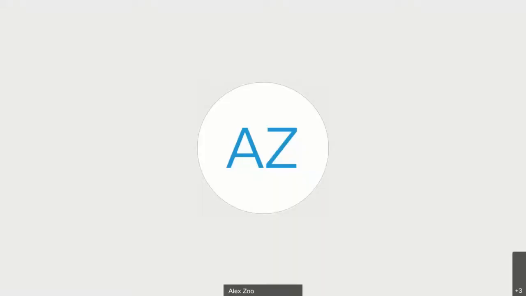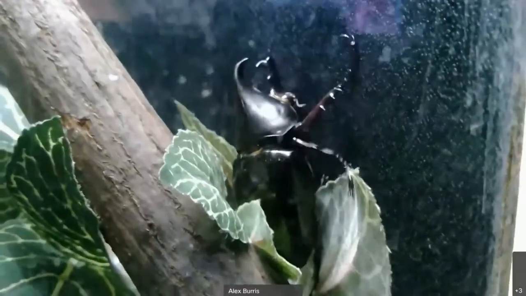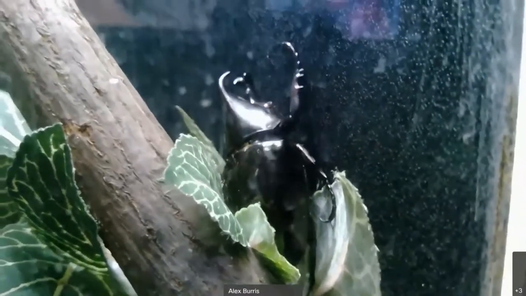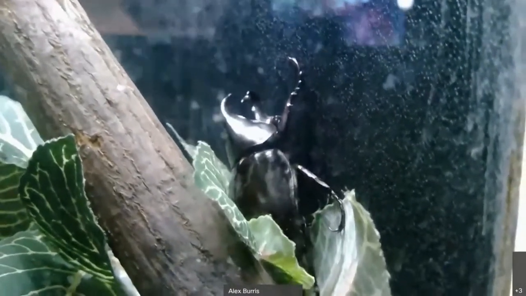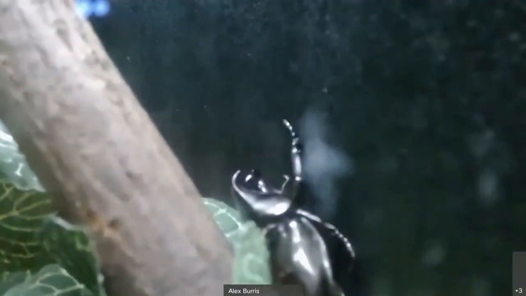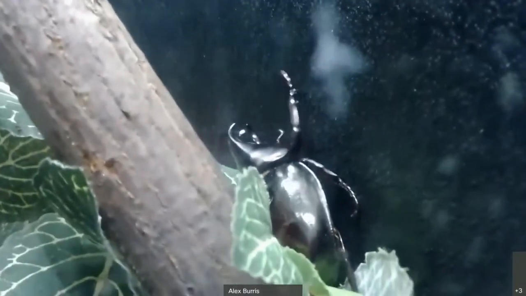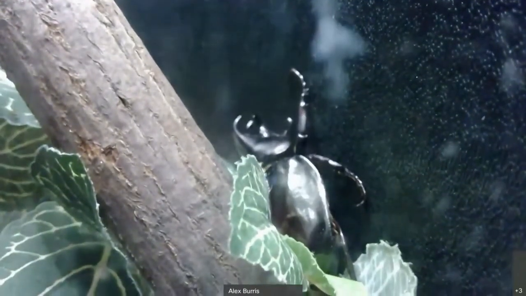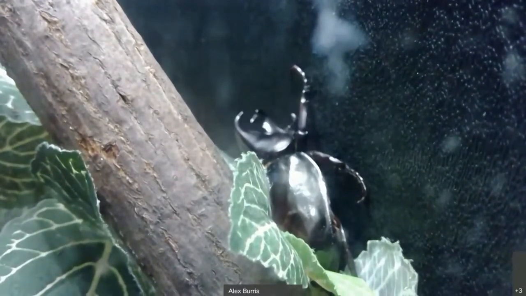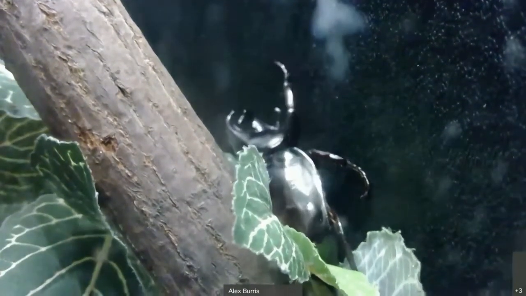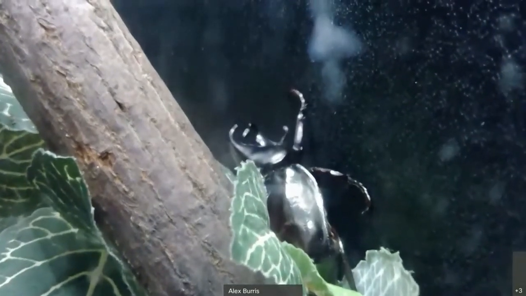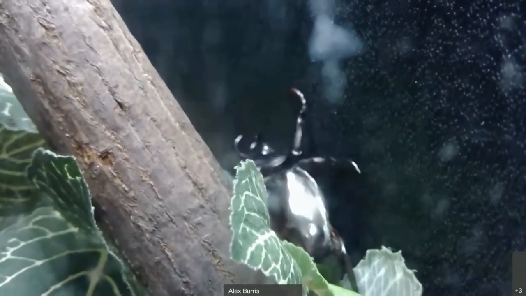All right, everybody. So I am here in our Museum of Natural History in our Hall of Arthropods. I'm not sure if you discussed this already, but let's talk about what that word arthropod means. Anybody know what that word means? Arthropod? What does arthropod mean? I'll get you started. Pod means foot or leg.